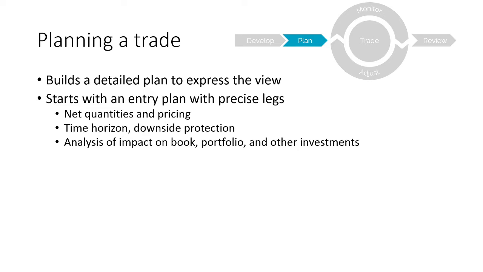You'll also want to consider downside protection. So the hedging is important, as well as the impact that it would have on the rest of the book for that stock or on your overall portfolio and possibly other investments. Since a lot of times people like a given sector, like they might like technology, so they'll pick one stock and load up on it, and then maybe there's another stock they have a great idea on. Well, you want to consider your existing holdings, of course, to make sure that you don't get too leveraged into one sector if that's not what you're specifically intending to do.